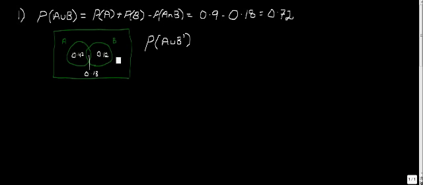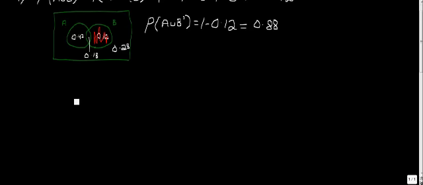The rest of this area will be whatever 1 minus all this is, so that's 1 minus 0.72, which is 0.28. Just looking at our Venn diagram, we're now looking for all of the area that's not B, because this means A or not B, or both. So we're looking for this entire diagram minus this area here, which is 1 minus 0.12, which equals 0.88. And that's question 1 done.